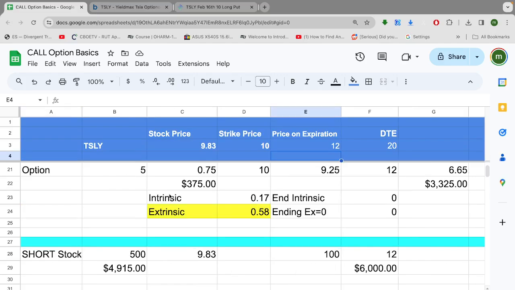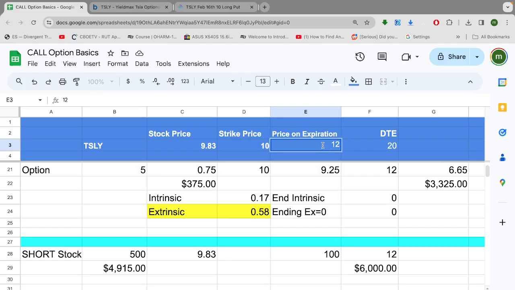All right, I'll work on this. I'll figure out what's going on with the calculator. But you're just going to have to trust me. It'd be worth 0 if it went to 12 on expiration. All right, so like I say, I wouldn't recommend this trade in real life. Let's look at something else.